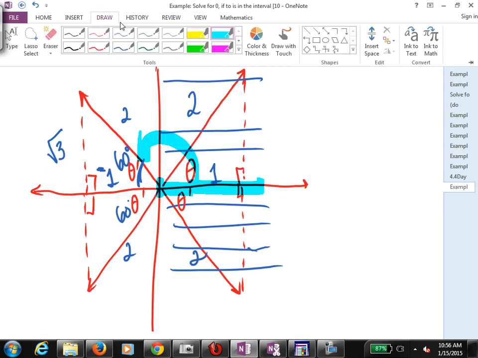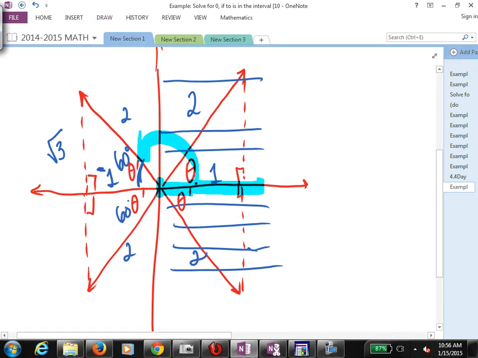I don't want you to think that this is a formula. I want you to understand that if I start right here and rotate this way to land on this terminal side, and I know that this is 60, then it's just 180 minus 60. Don't think of it as a formula. From the sketch, I know that all the way to here is 180. Take away the 60. So one of the thetas is going to be 120 degrees.